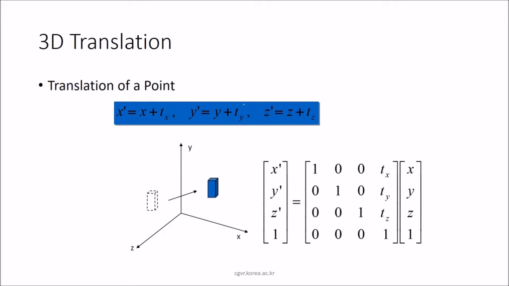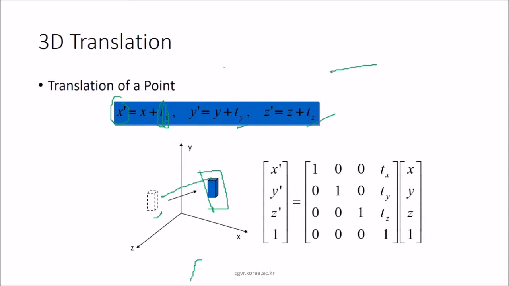Okay, then 3D translation. We have already talked about the translation aspect of 3D, and in this particular case, these are the values. Tx means translation for X, Ty translation for Y, Tz translation for Z. That means X, Y, Z: Tx added to X, that is, X dash is formed. X dash is a new coordinate when the translation parameter Tx is added to X. Likewise for Ty and Tz also. And what exactly it looks like is presented here. Now when you add this Tx, Ty and Tz to each coordinate, then the new translated position looks like this.